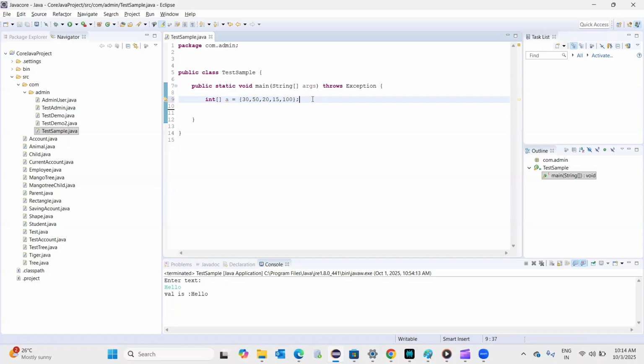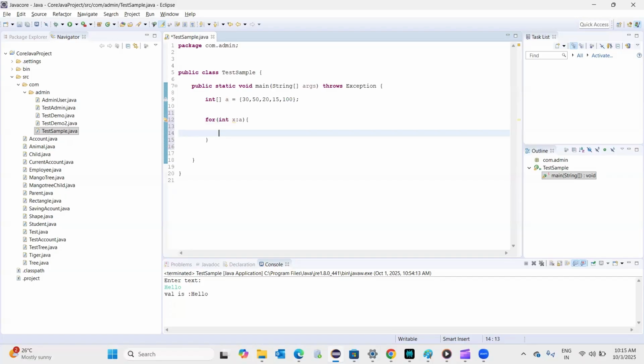Now how do we print this array using a for loop? Let me take the advanced for loop. What is the source of elements? The array is on the right side of the colon, and on the left side we declare one variable.